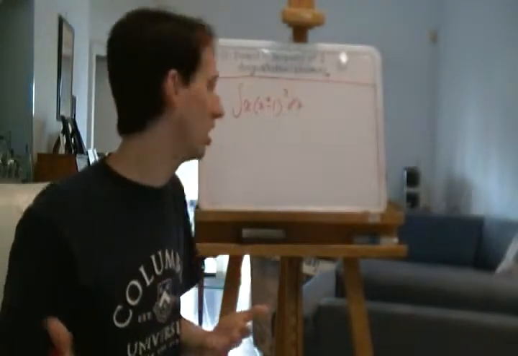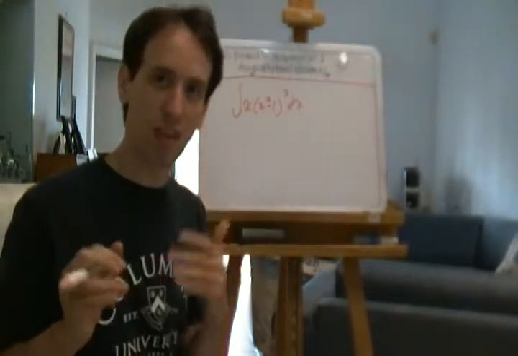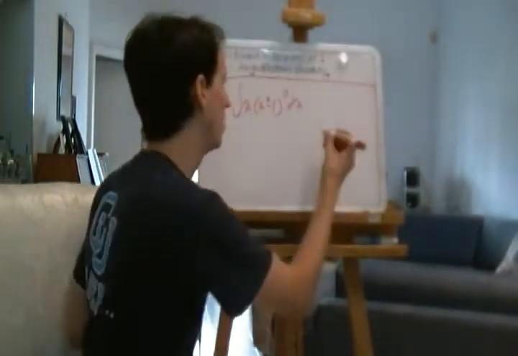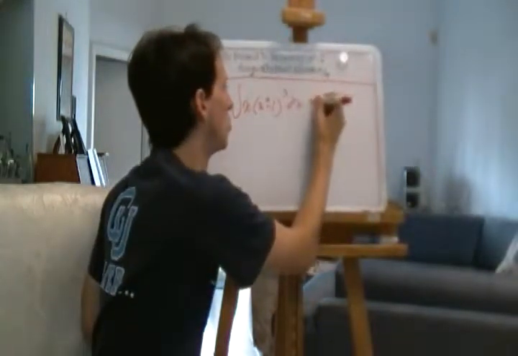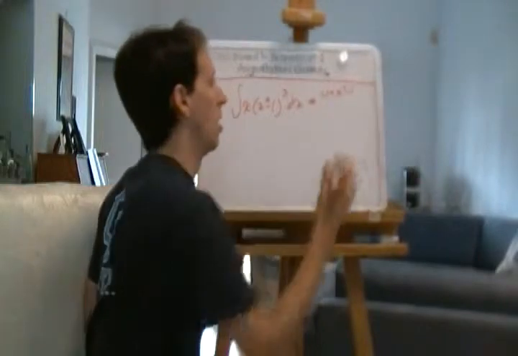Well, if we differentiate that, we see that we're going to get 2x. And we already have an x outside, so it looks like x squared minus 1 might be a good choice for substitution. So let's go ahead and do that. Let's choose u to be x squared minus 1.